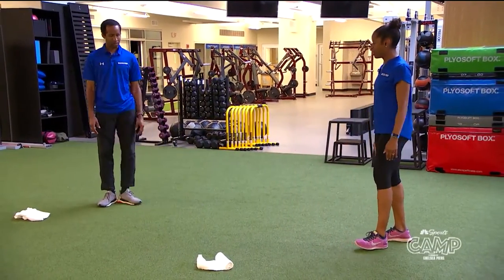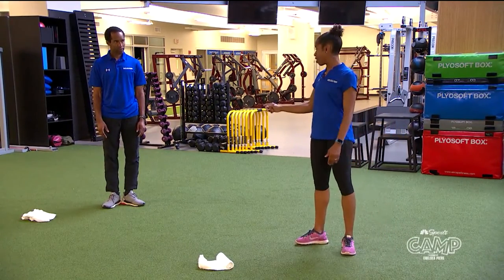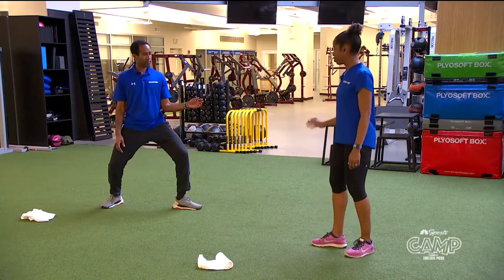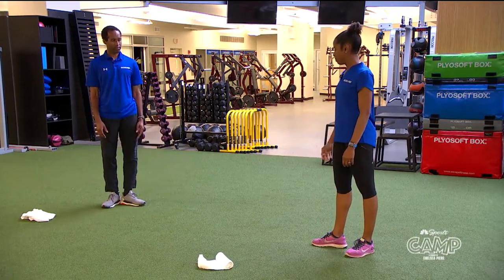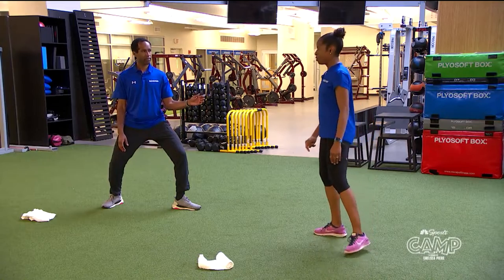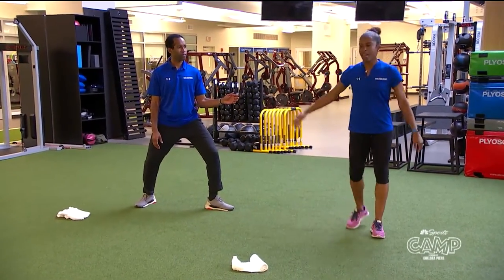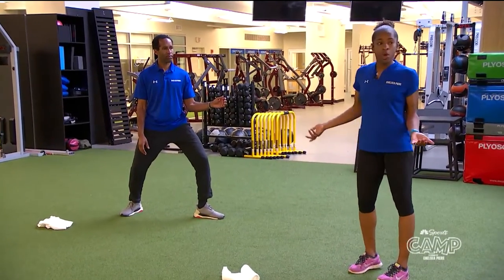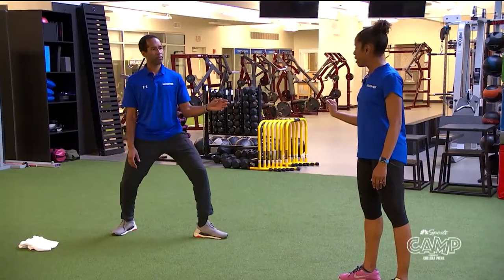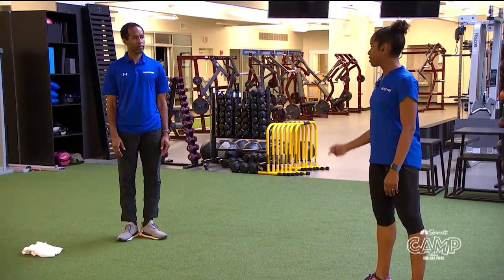Let's go back again. First position — great. And then on guard position. That's your basic position. You'll notice Keith picked his hand up when he went on guard because he's usually holding a weapon in the sport. He has his left hand up, gets on guard, then goes back to first position — his hand drops. Then he's on guard again.